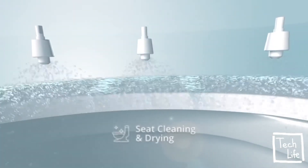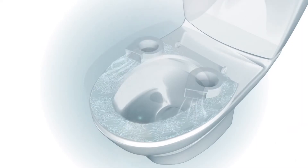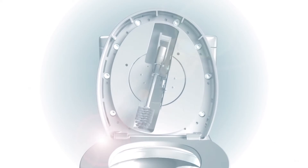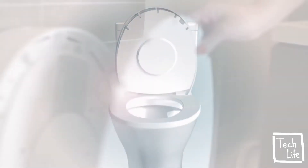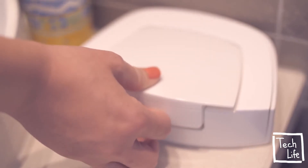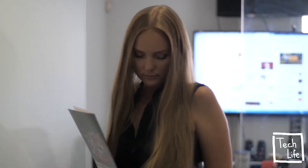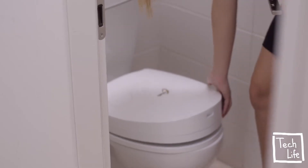Even the seat gets clean. Soap and water jets wash the seat thoroughly, followed by compressed air drying it perfectly. And when it's all done, SpinX returns back to its elegant and luxurious look. SpinX operates on low power consumption. Every 30 sessions, charge the battery and add your favorite soap. SpinX is suitable for every toilet — even at the office, you can continue to take care of your business instead of your toilet and save precious time.